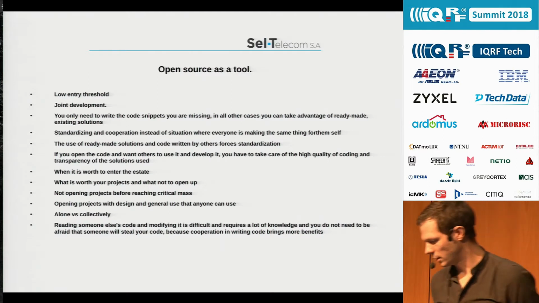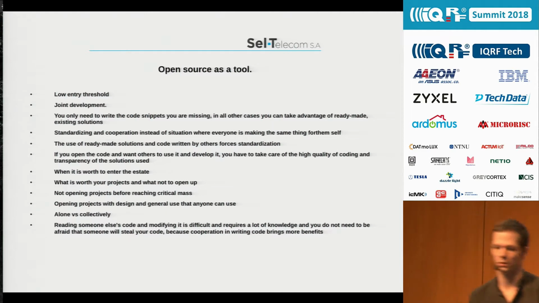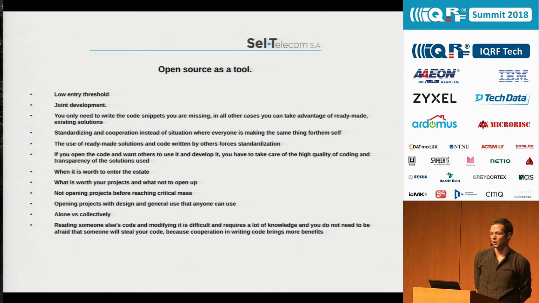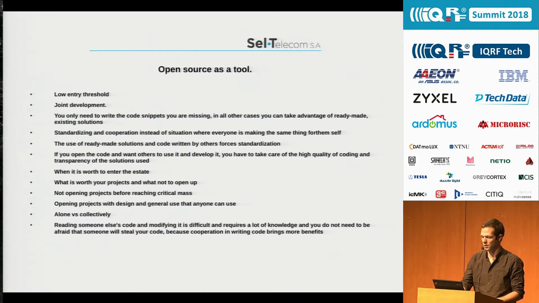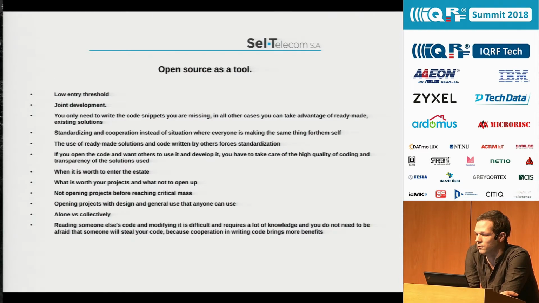Okay, also this is something that is important for you, because if you are writing something in open source, you have to make it understandable and transparent enough for other people to see and to understand. But it's not always good to open up from the beginning, of course, because you may be afraid that someone may steal your intellectual property, and your work may be used by others. But on the other hand, you have the benefit of cooperating with other people, and what you gain is much more than what you risk, actually.